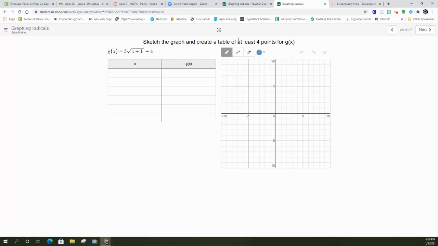All right, sketch the graph and create a table of values. I'm going to do this a little bit backwards. I'm going to sketch the graph first, and then I'll come back and make the table of values, just to show you that I don't necessarily need the table. So I know where I'm going to start, (h, k). So (h, k) is negative 1, negative 4. Now my a is 3. So now it's up 3 over 1, up 3 over 3, up 3 over 5. Just using the pattern, that's going to be my graph right there.